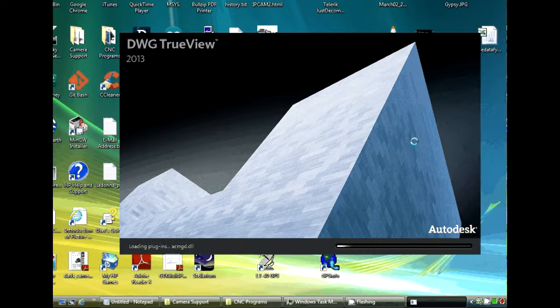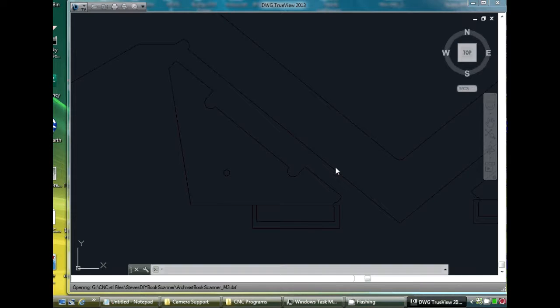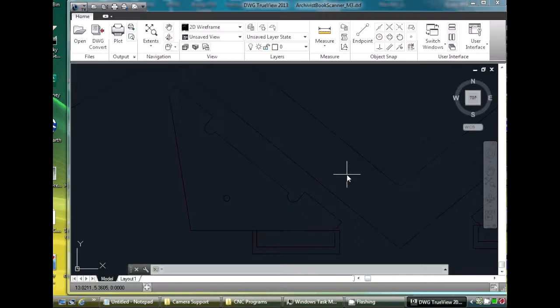Having said that, it does support printing DXF files, and as you'll soon see, we're going to take advantage of that feature. So the steps to making a full-size print is: use TrueView to zero in on the region of the DXF file we want to print, and then use BullZip to convert that area to a full-size PDF. Okay, now that we've got the theory, let's see how to put it to practice.